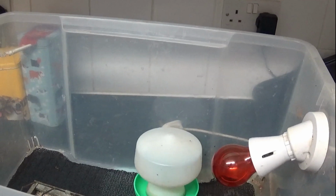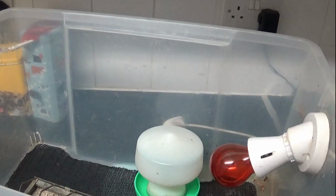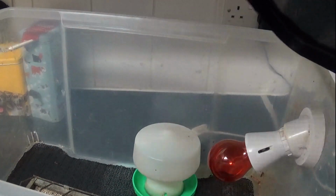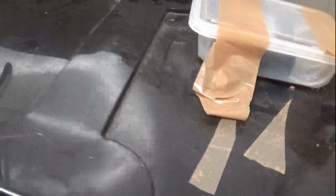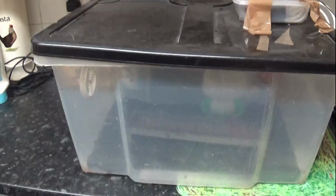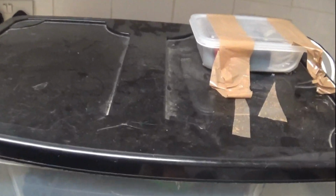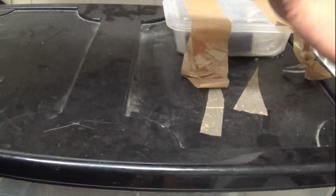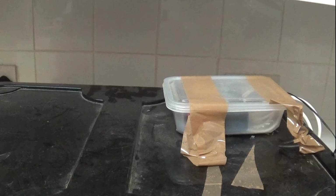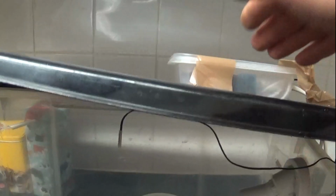So if I just put you down, we'll just lift up the lid as I send the washing up flying, and lay the lid down. So there you go. As you can see, it's just one of the standard totes with the box on top. I've tried lots of different things with this box to get it to glue to the side, using hot glue, to put it over somewhere else, to do this, do that, and whatever. It doesn't work. So I've just taped it on the top.